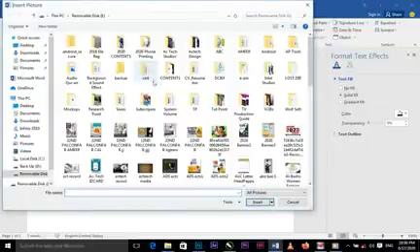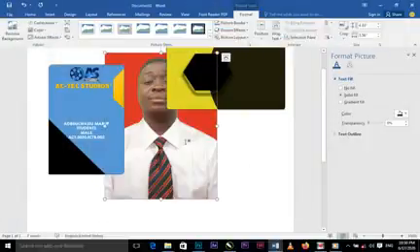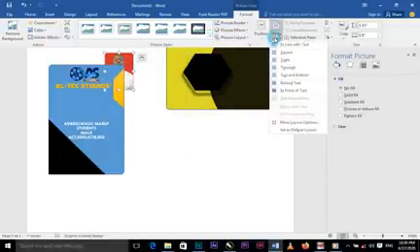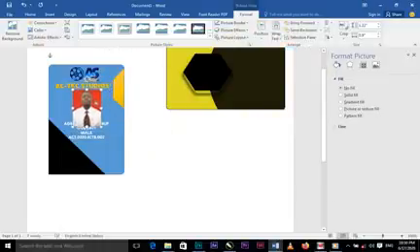Insert the pictures, then you can go to pictures, select any one, then you reduce the size, as you can see. Then you go to make it square, and you can place it here.